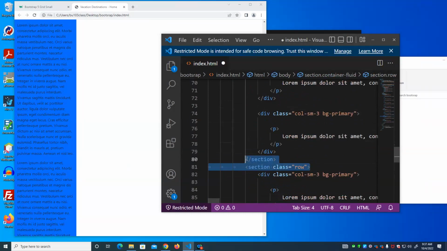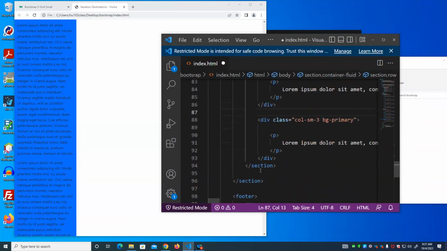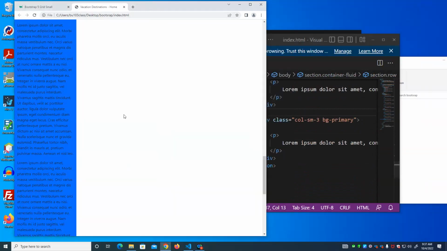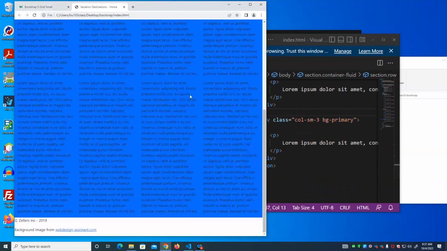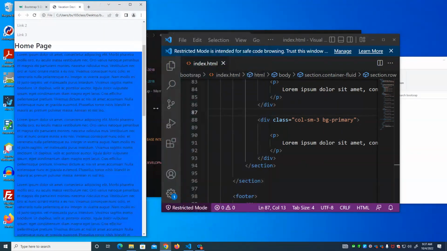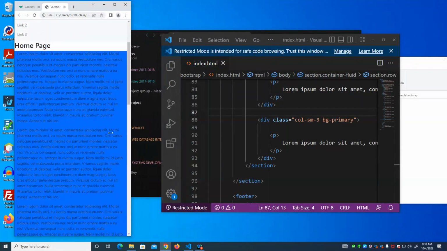I do have to confess, I'm not terribly familiar with Bootstrap. I've used it some, but not a whole lot. So I'm probably making some rookie mistakes. There we go. Columns are 4 by 4, or 2 rows of 4 columns. And if they reach a certain size, they drop down below.